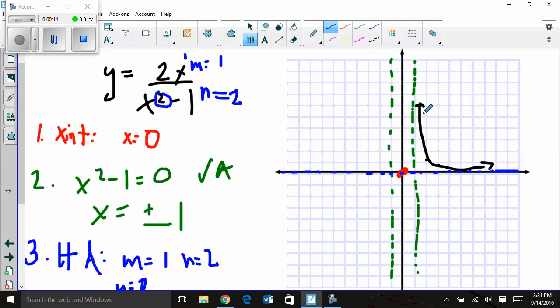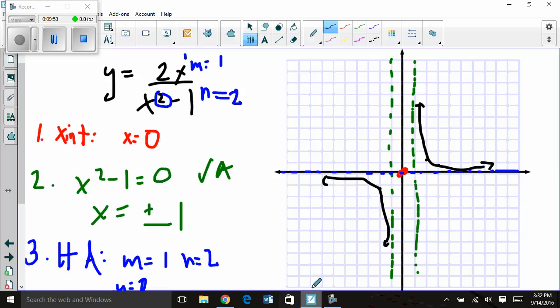Okay, awesome. So now let's try to the left of our other asymptote here. We'll do the middle last. So we go -2. We have 2 times -2 is -4. -2 squared is 4 minus 1. So it's going to be -4/3, so a little bit more than -1. And for -3, we're going to have a -6 on top and then 8 on bottom. So -6/8 again. So we kind of see the same pattern as usual. Sorry, my lines aren't very straight.